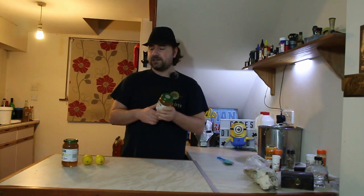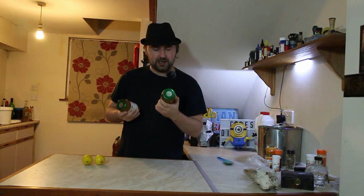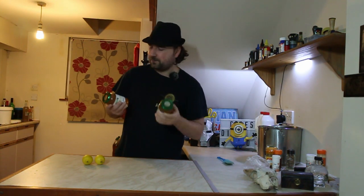Hey guys, hope you're well. As you know, I like using jam to make homebrew — it makes some really quite tasty homebrew considering that it's jars of jam you buy in the supermarket. I came across these ginger jams — these jars were 75p from B&M and I picked up two because I want to make some ginger beer. I prefer to use honey because it leaves a bit of residual sweetness so you don't have to back sweeten quite as heavily, but for 75p a jar I'm not gonna argue.